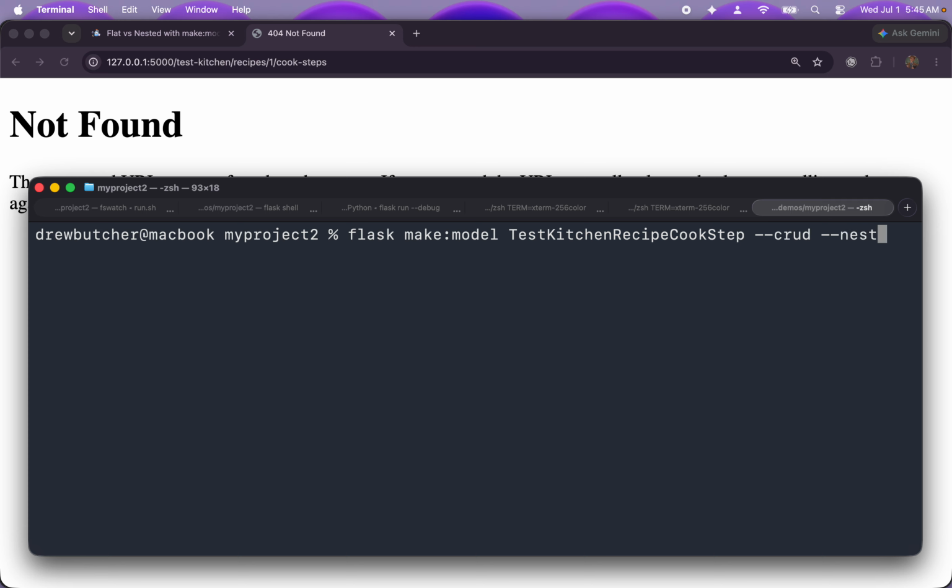I don't want to see the prompt, so I will tell it I want a nest. Now that I've told it I want nest, it's going to see recipe as a registered model, and it's going to make everything after that a new model. So it's going to make one model called cook step. So we'll see this in the browser happen, and then we'll go back to VS Code real quick.